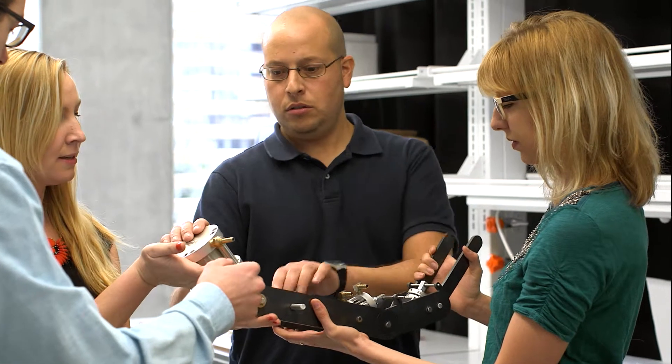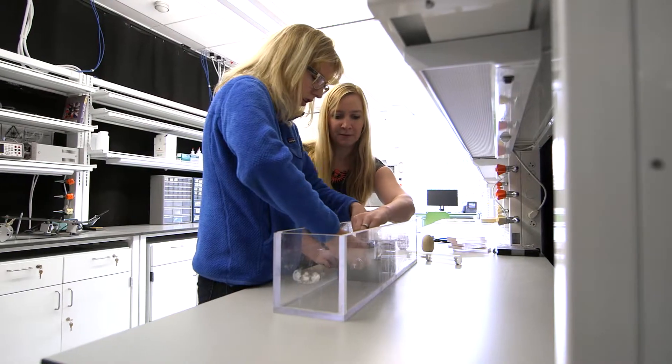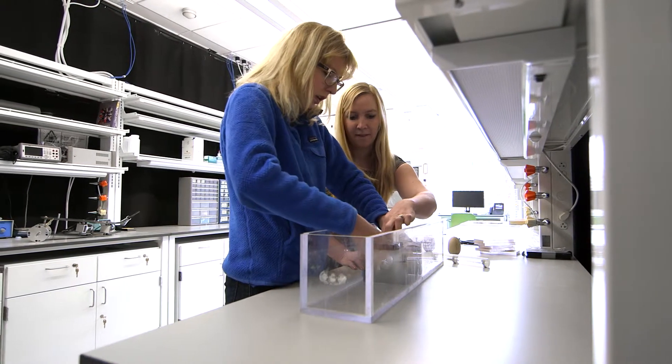I very much concentrate on teamwork, so I like for everyone in my lab to have a chance to be the leader of a project, but it's also very important to be able to call on your lab mates in supporting roles. When you move into the job market, these sort of intangible skills — knowing how to both lead but also to follow and to contribute — really does translate to hitting the ground running.